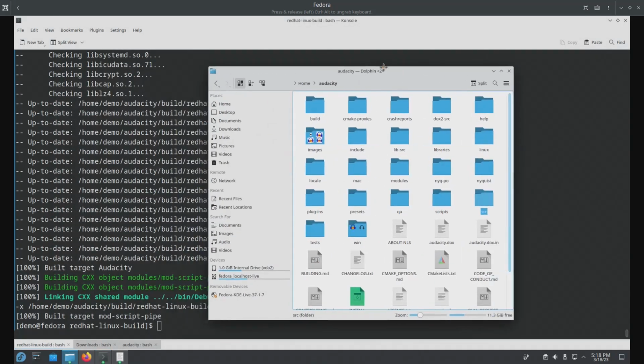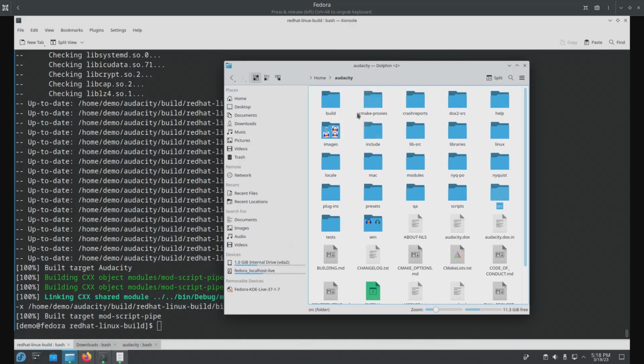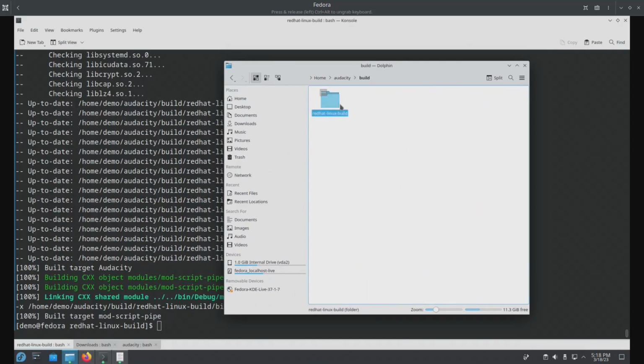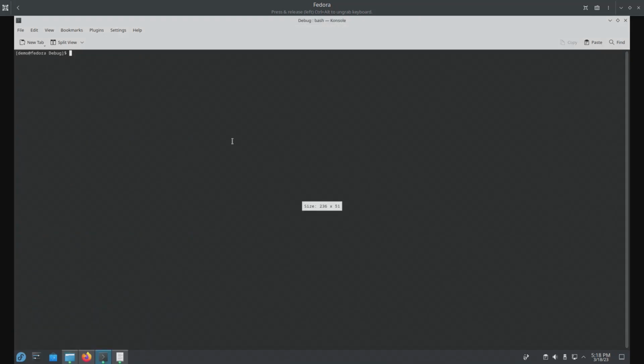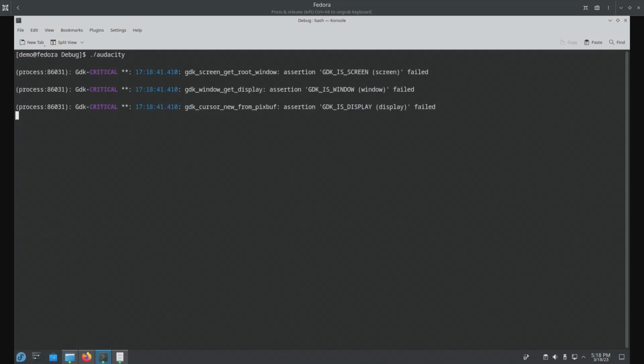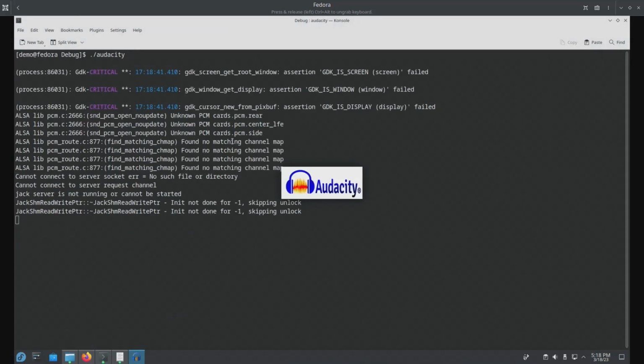I did need to tweak a couple of things, but in the end I managed to get it working. So that's cool. So this is the build, and in bin, debug, Audacity is in here. Let's open it, open in terminal. Audacity, there you go.